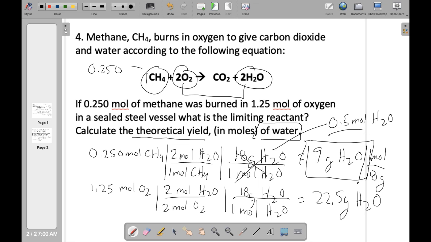This equation is a little bit easier than the other one, but this confuses people because it gives you moles rather than grams, and for some reason I've noticed students are confused when that happens, even though it actually makes their life easier. But maybe they're just used to having mass-to-mass problems so often they forget that moles to moles is easier.